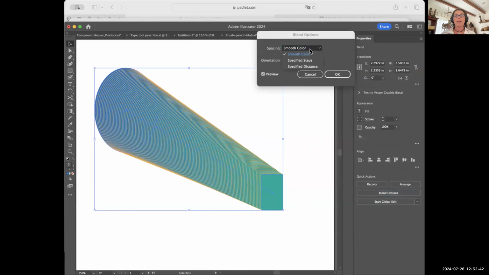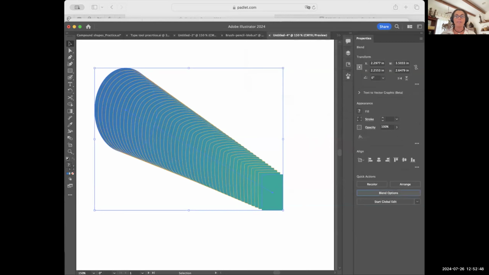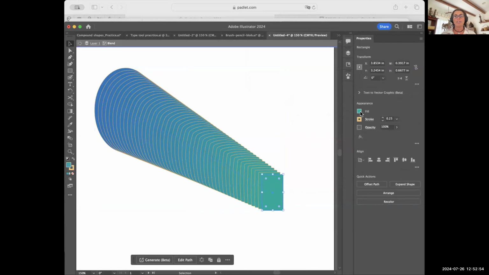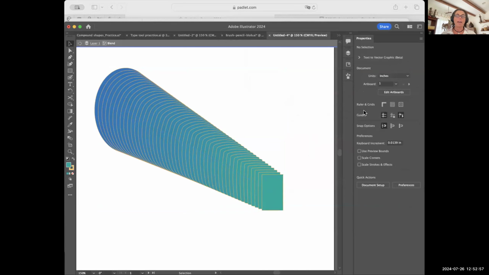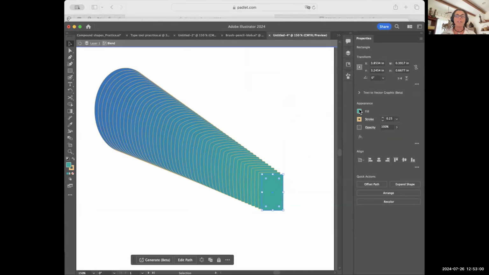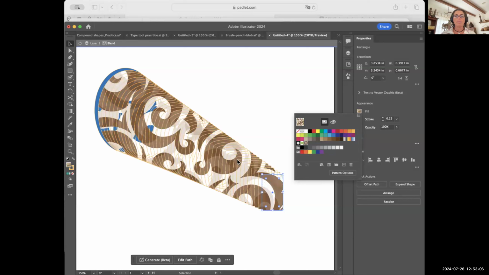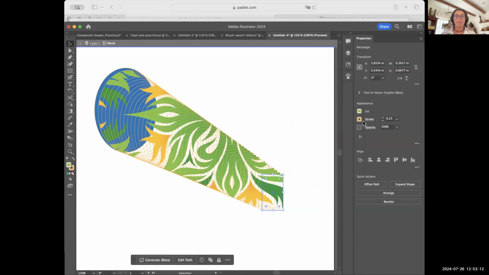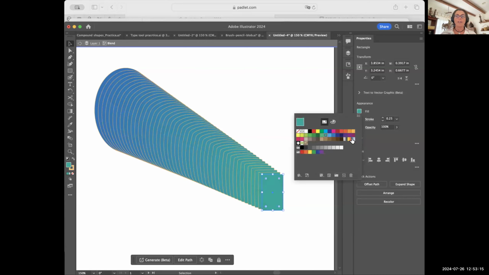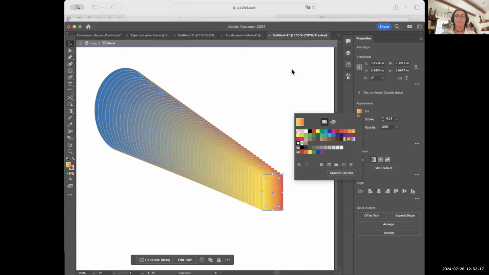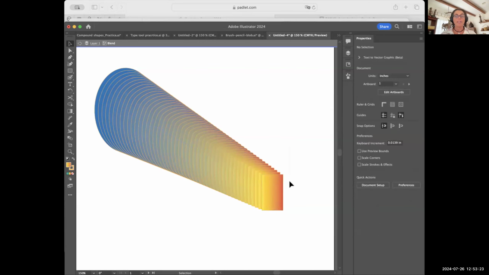I'm going to go to blend options and go to specified steps, and this time give it maybe 45. So there's a lot of them, but less. And again, I can change the colors or the shape of the first one all I want. Again, I can add paths. I can do all that kind of stuff. And this doesn't work with patterns. I can't fill it with that because it doesn't blend. The pattern is either there or not there. So it doesn't do the blending. It has to be a color. Let me undo that. And you wouldn't do it with a gradient. Well, I guess you can do it with a gradient and it'll blend from flat to gradient. Okay, I guess that does make sense.